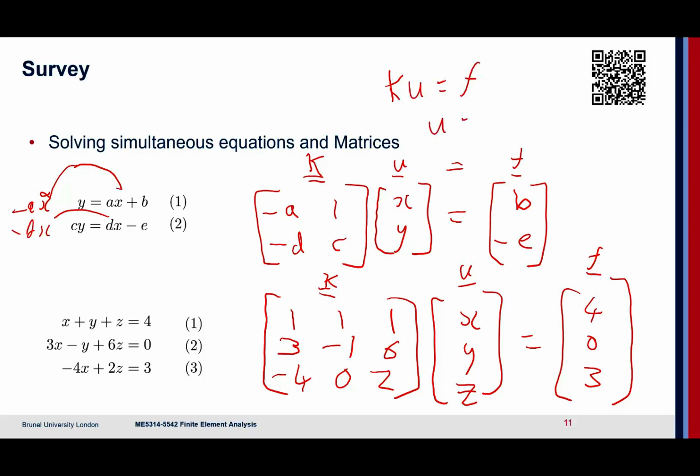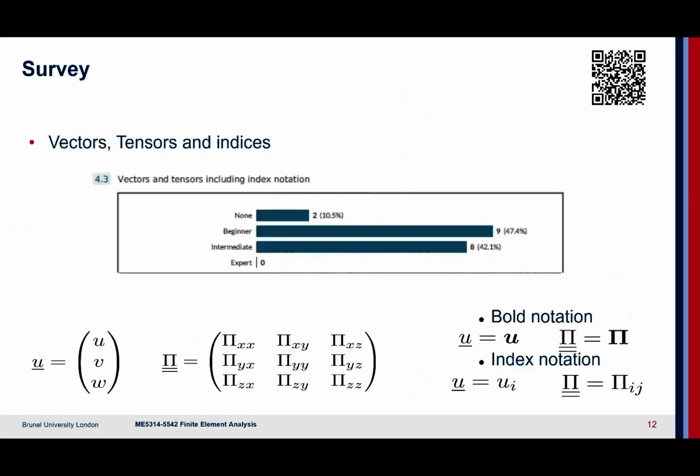You can rewrite as U is equal to K to the minus 1 of F. And the process there is we're essentially just multiplying both sides by K to the minus 1, and these cancel. So it's just matrix algebra, but it has lots and lots of similarities with normal algebra, and there's kind of set rules, so you need to keep the order, which means the K has to still be on the left hand side. But otherwise, generally, for lots and lots of simultaneous equations, we can solve them with quite concise notation. Okay, any questions? Is that okay?